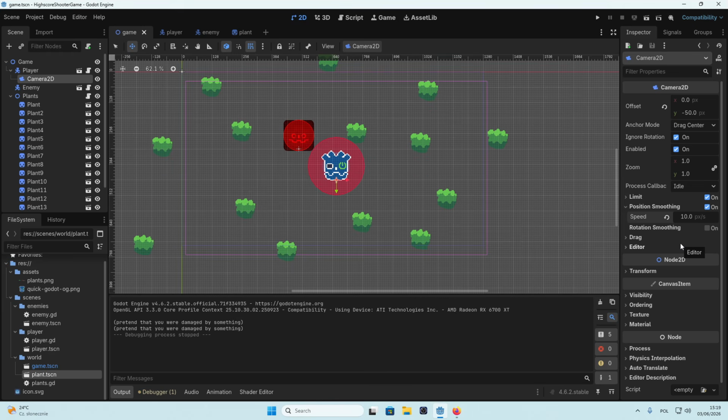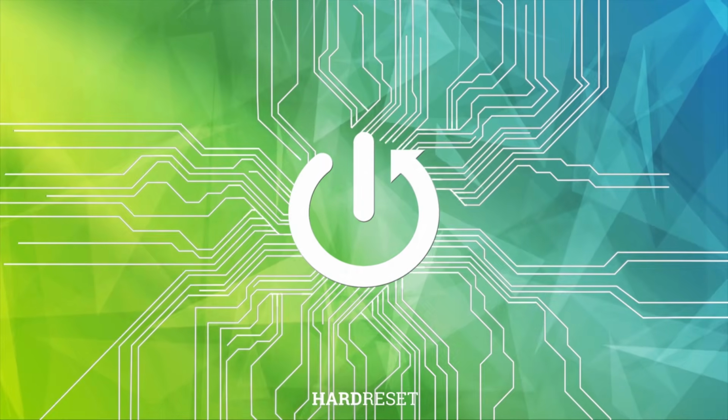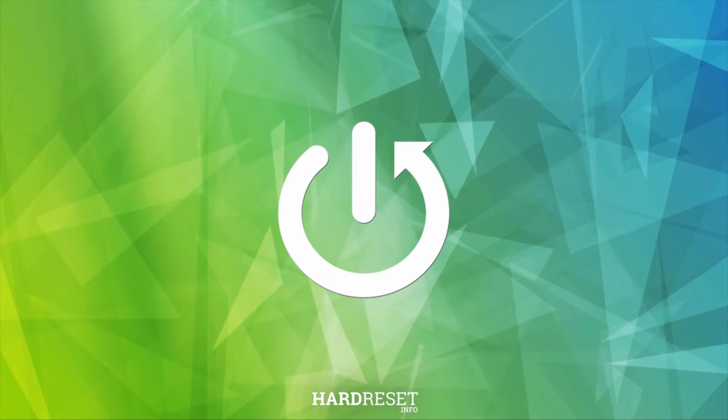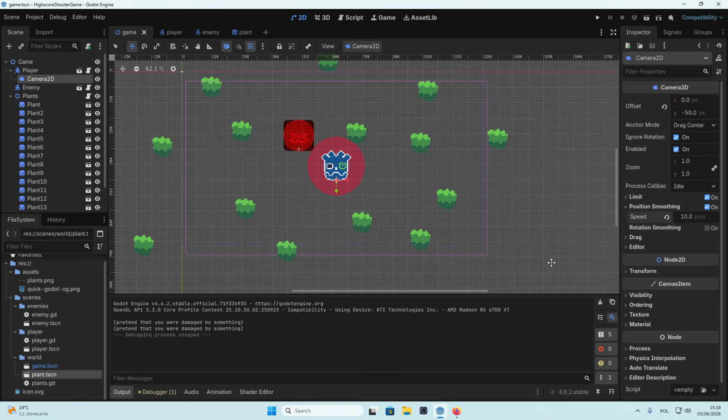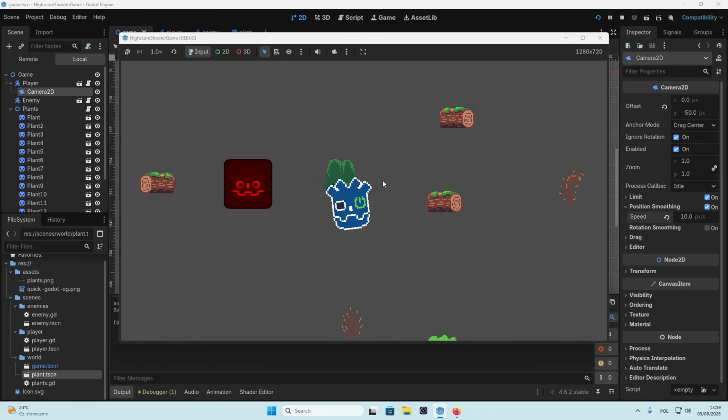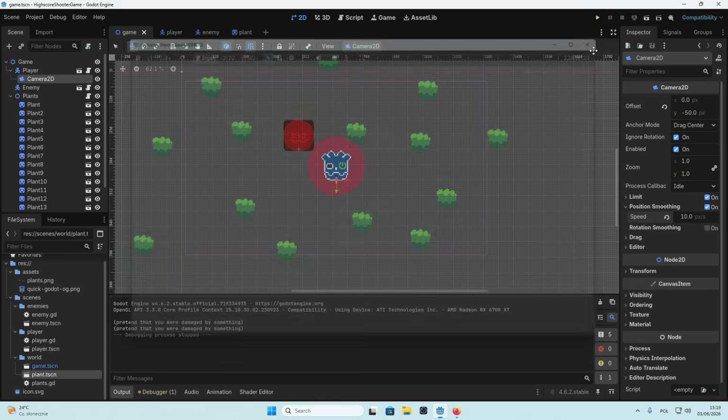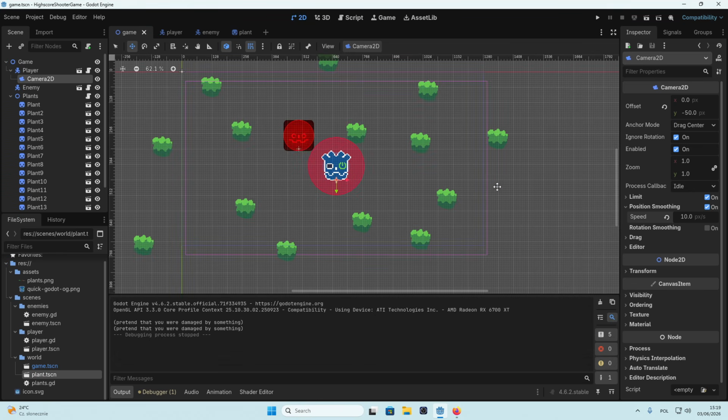In this video, I will show you how to create and use a new input action in Godot. Let's begin. Now, I'm using Godot 4.6, but this should work on every single Godot game ever. I only have a walking sim, essentially, but I want to add shooting. So let's add an input for shooting.